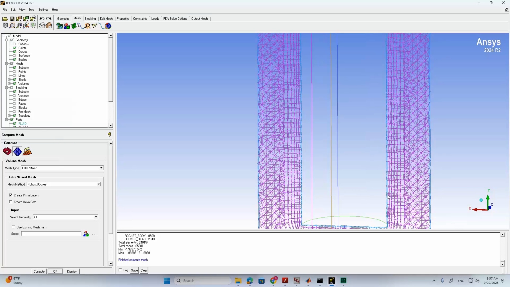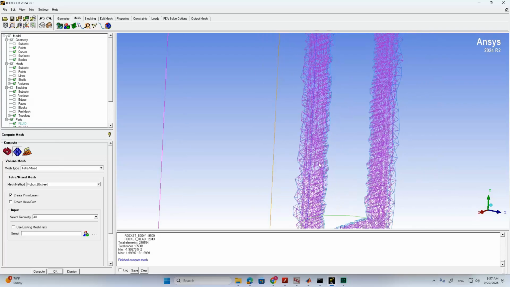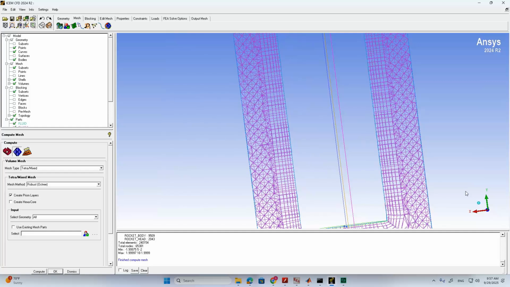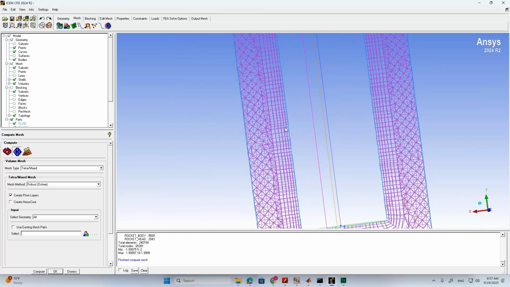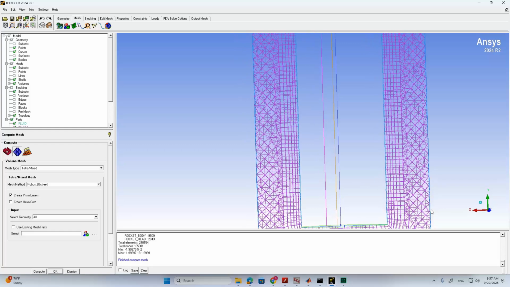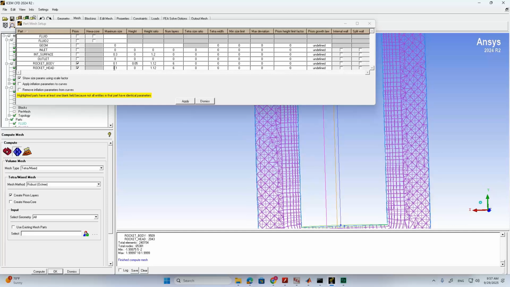Now you can see the prism there. It has these 6 layers: 1, 2, 3, 4, 5, 6. Not 100% sure if it is according to 0.1 or 0.05.